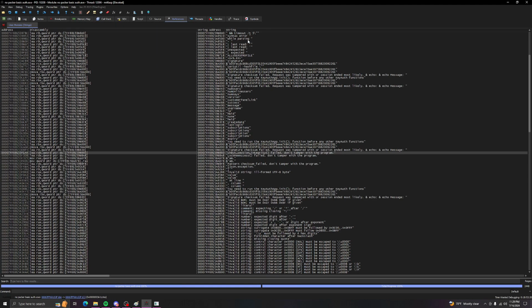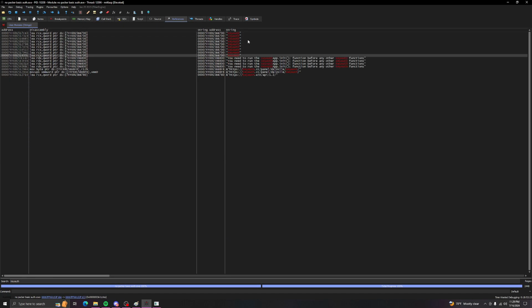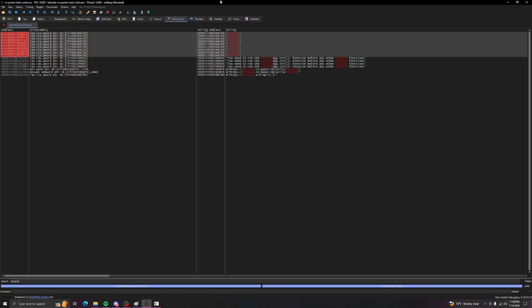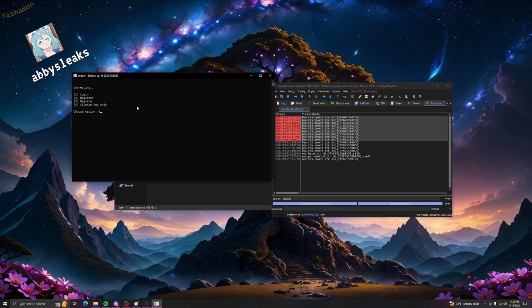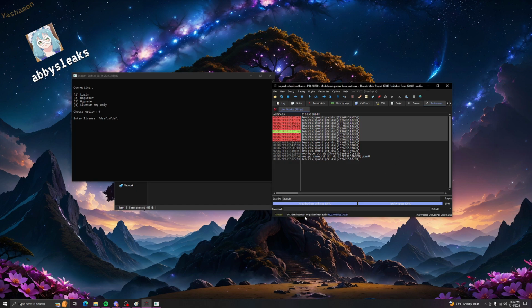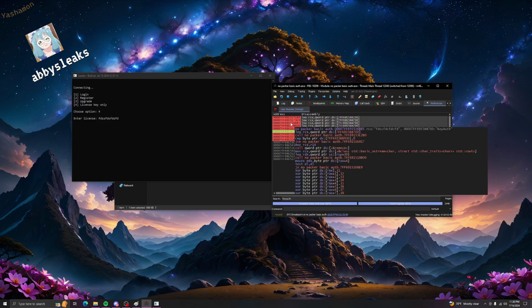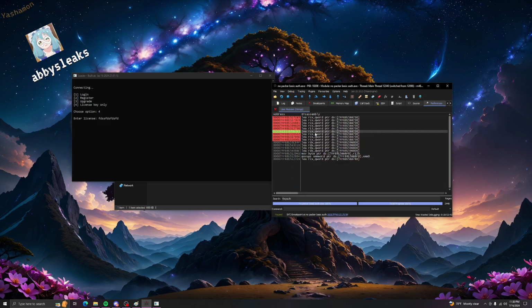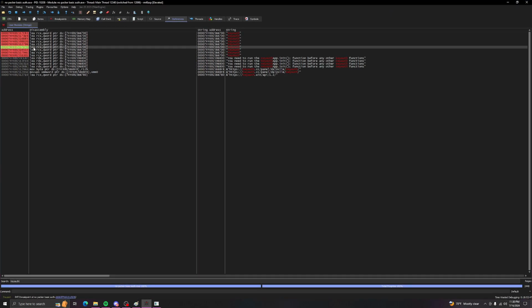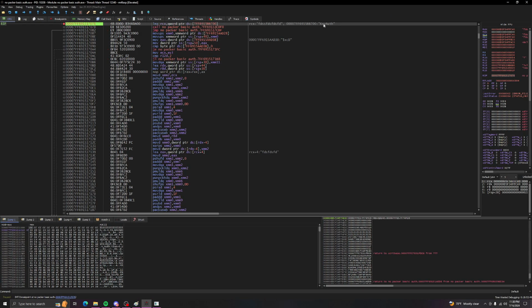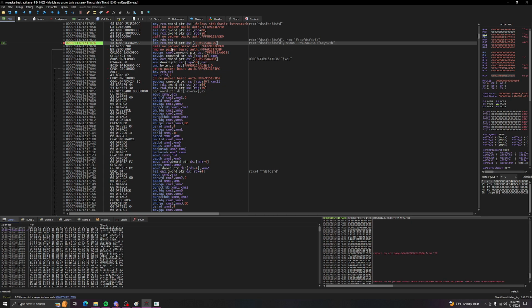Now we can see if our thing is going to work. This is our library name. If we press F2, it looks like we haven't gotten the message. We're going to press F4, and we're going to enter our license key. And as you can see on the bottom here, we have an int3 breakpoint at this address. And we see that all of these are red, but this one is green. That means that the RIP is on this breakpoint. This breakpoint has been hit. So full screen your debugger, double click it. And as you can see, we see our library name here.